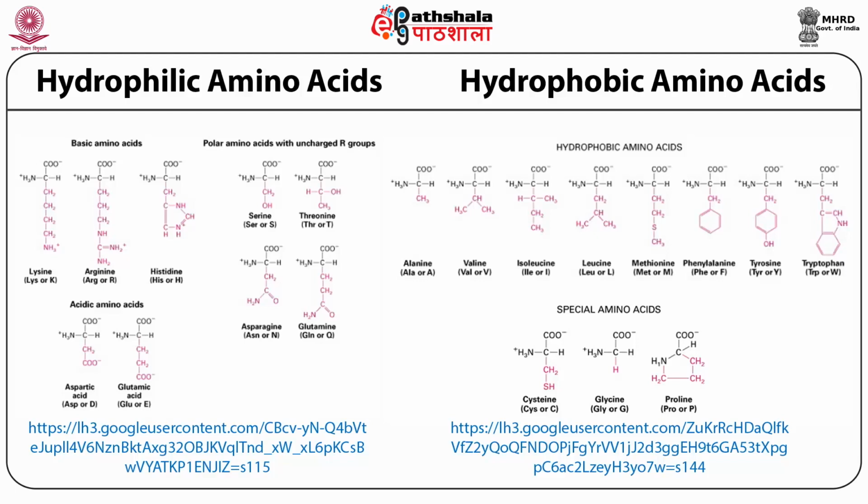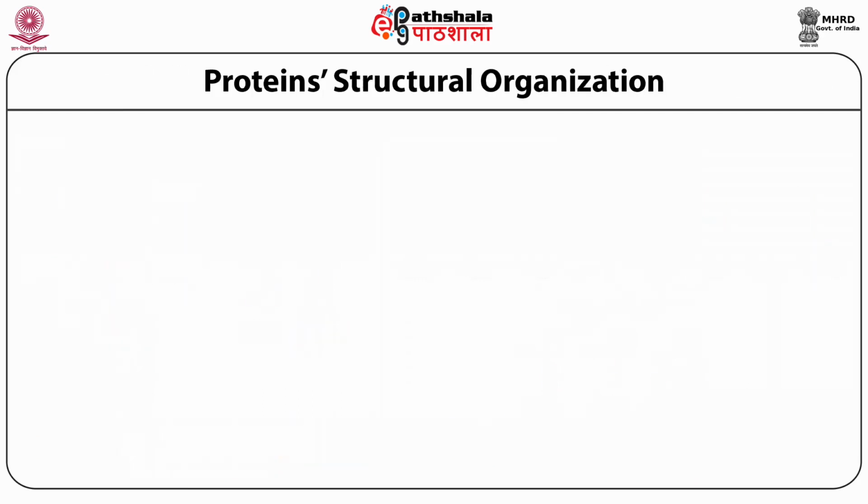Coming to the third part, that is the amino acids with charged polar side chains. Here, the positively charged R group amino acids, arginine and lysine, have side chains that contain a positively charged group at neutral pH. Lysine has an amino group, whilst arginine contains a guanidinium group, and histidine contains an imidazole group and an aromatic ring.